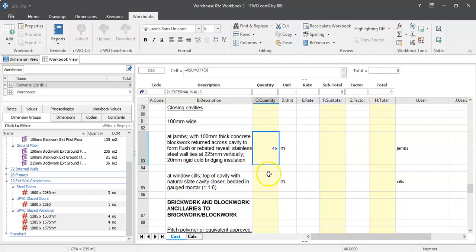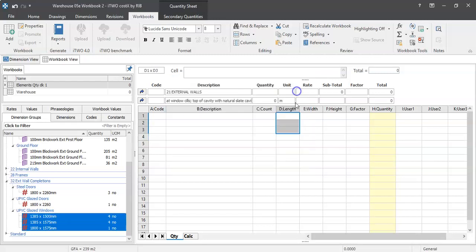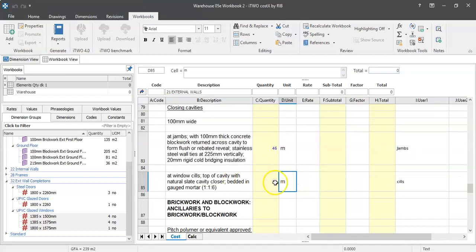Happy. And my window sills, double click into those. Window sills, I'm taking windows, not the doors, just the windows. So there they are. So drag and drop that over. Drop it in there. Click OK. It's not both sides this time around, it's just at the bottom. The head will be measured separately. And the width, 1.8 of that window, rather than the height, 1.385, 1.385. Okay, so happy enough with that. Come back out. The total length of my windowsills is 13 meters.